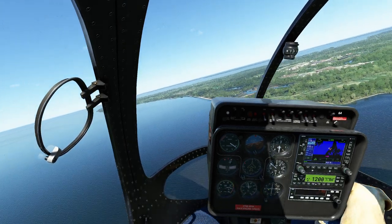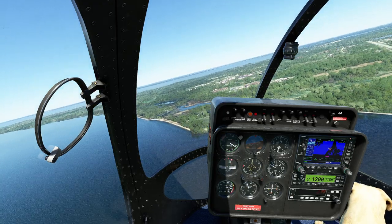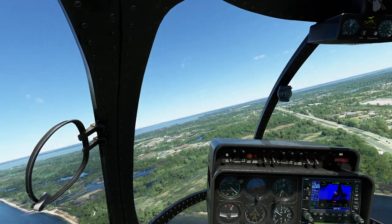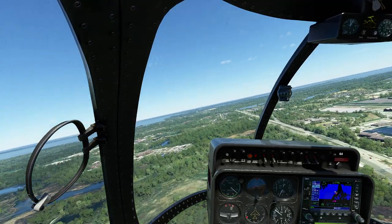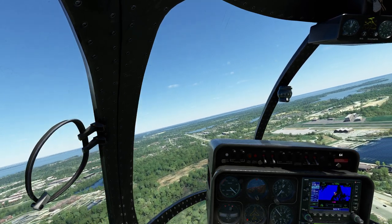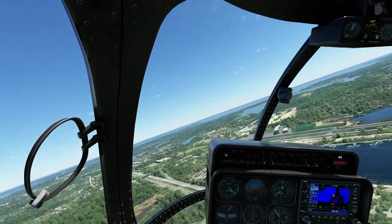One thing you do have to be mindful of though is if you look down there, you can already see I'm passing into the red line of the engine. So every once in a while, just take a quick glance at the tachometer and make sure you're not redlining anything dangerously. All right, moving on up here and get a nice little pass of, like I said, Whiskey 29 is the name of that little airport right there. And we're just going to head south along the coast here.